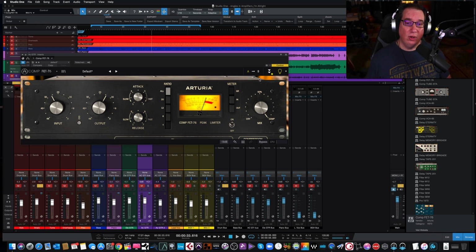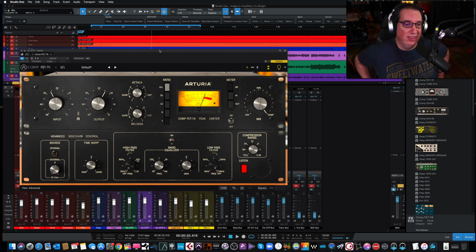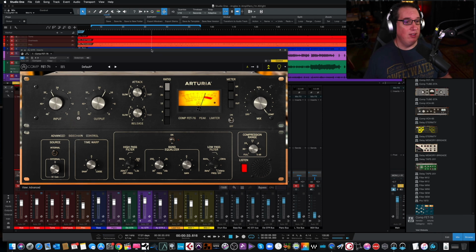Okay, now also what makes this even more unique is we have these little two arrows here. Click on that and it opens up a whole other pane of settings. Now again, this is not true to the original hardware, obviously, but this is a real nice set of features here that you may or may not use, but you can use if you want to.